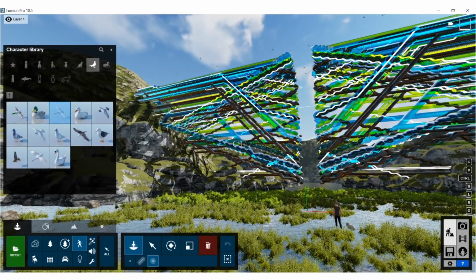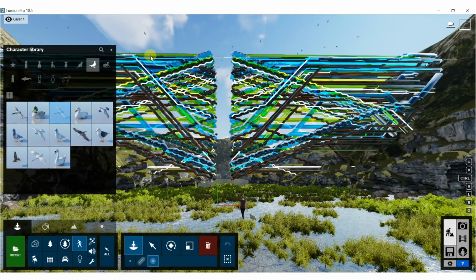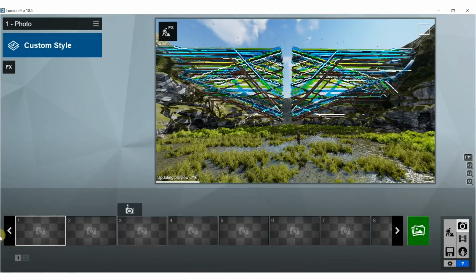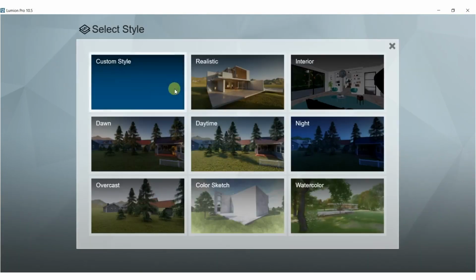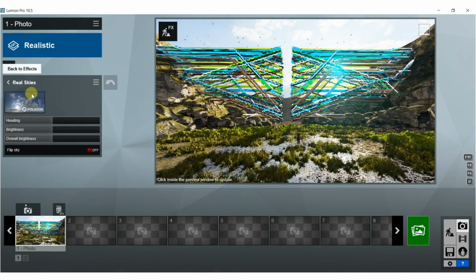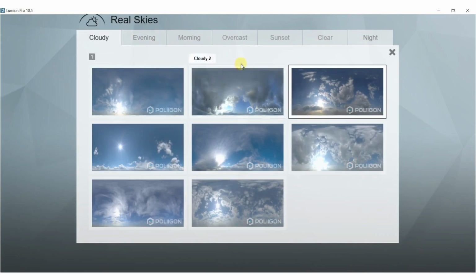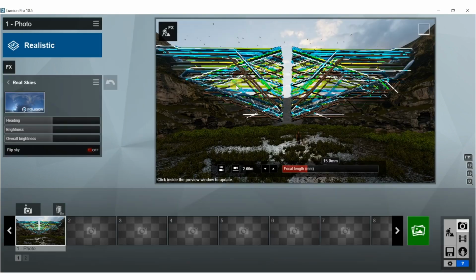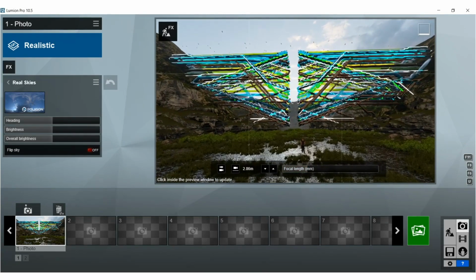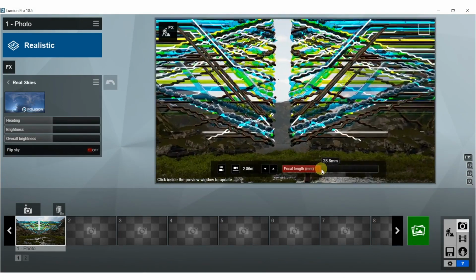Alright, let's see what that renders out like. So I'm going to do a custom, let's see, let's do evening. And I'm going to sprawl this camera out so we get more of the landscape in there. Kind of flatten out the image a little bit too.